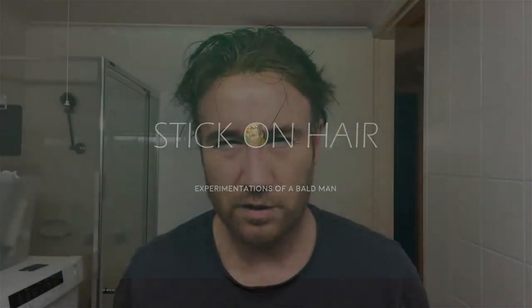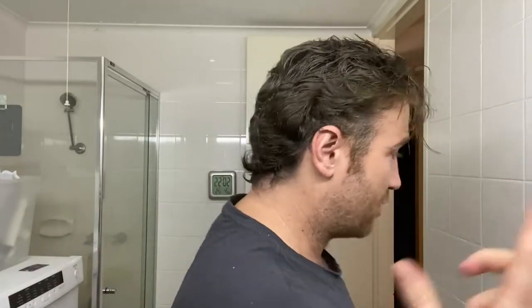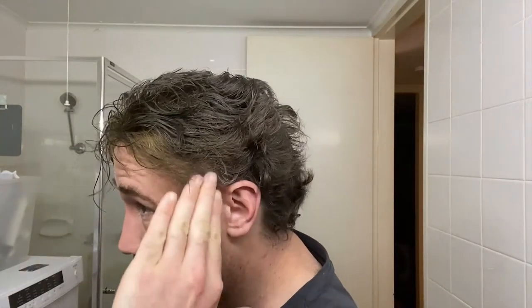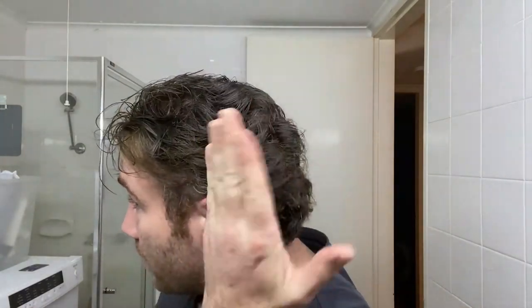I'm not really motivated to do this right now, but I know that I should probably give myself a haircut. It's still a bit damp because I just sprayed some water in it at the front. But you can see my hair curls out from here. It comes outwards, and that's when I know it's too long. It has to get really quite long to have the weight it needs to hang out of the way.